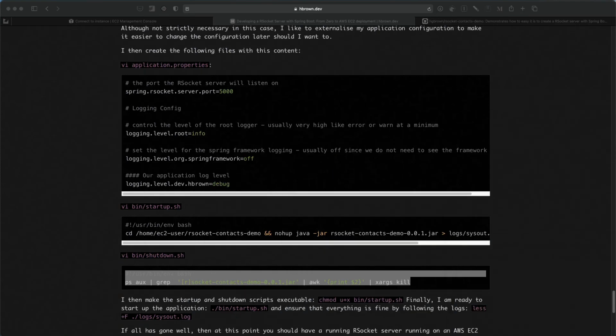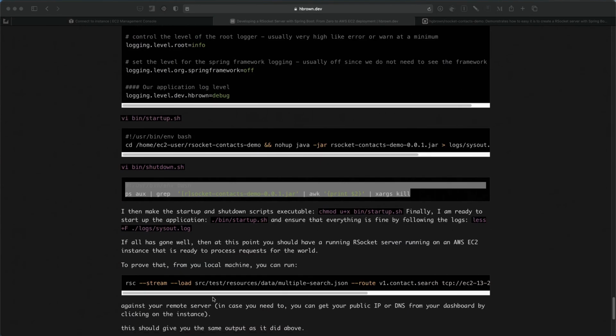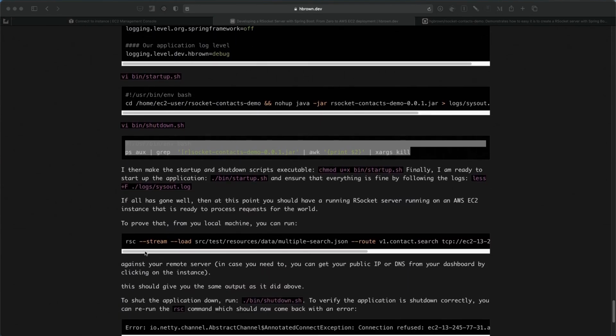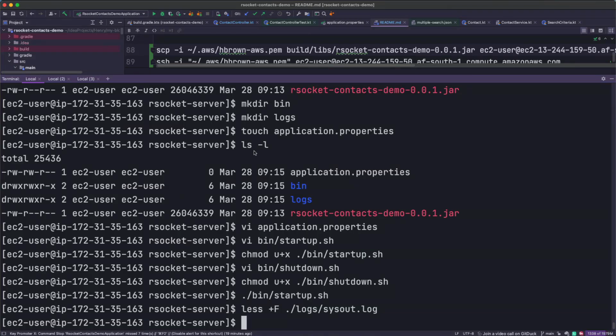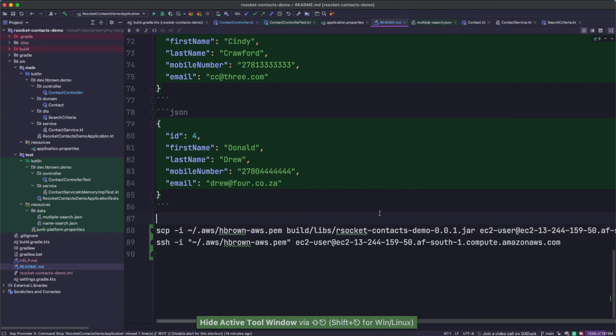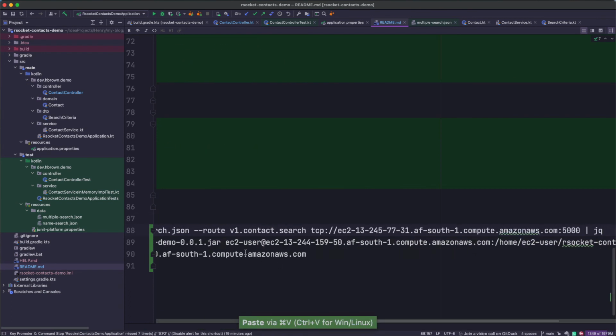And to just make sure that it actually is running on our EC2 instance, I'm just going to use RSC to once again run the same command that you saw earlier, but this time against our remote server. So I'm going to head back to the IDE, just paste that command in here so that I can update the DNS with the correct location.